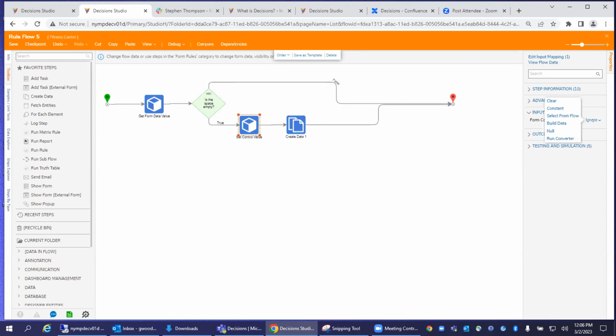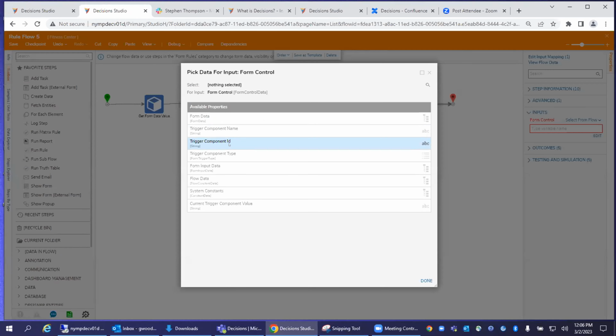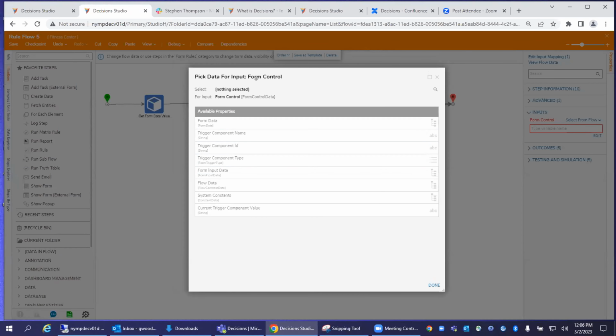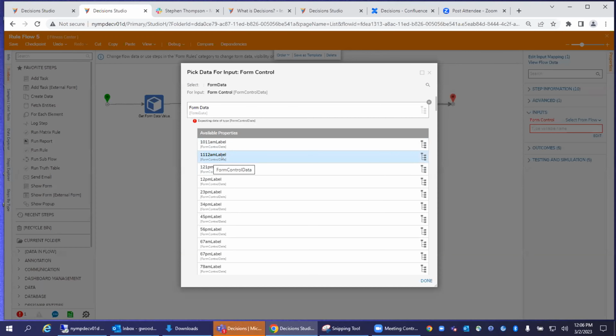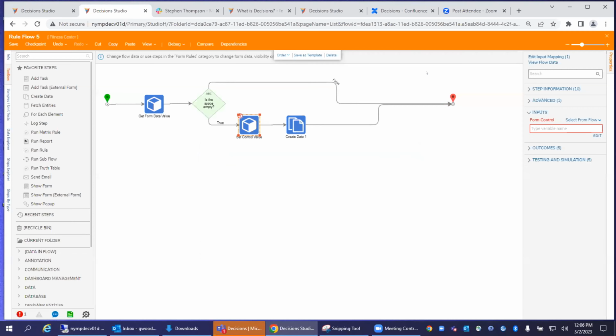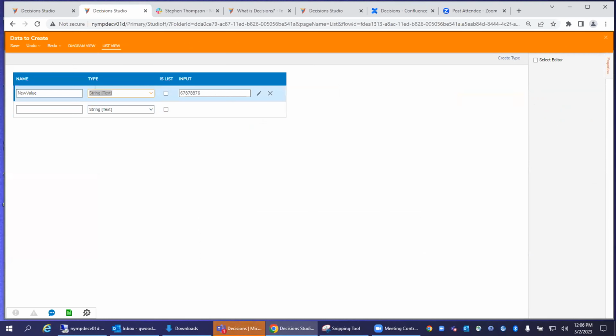It's hard to explain. So you want to set value only for the text box that you are clicking? Yes, correct. And the only way I could do it is if I hardcode map it here, but then I'd have to make a form flow for each text box, if you follow me. Right. Because I thought maybe you could make a data type for a form control, but it doesn't let you do that. If you check here, form control data, it doesn't have any types that you can use.